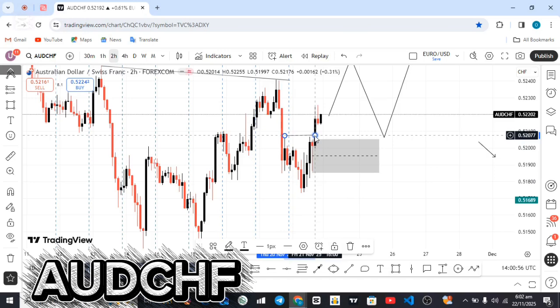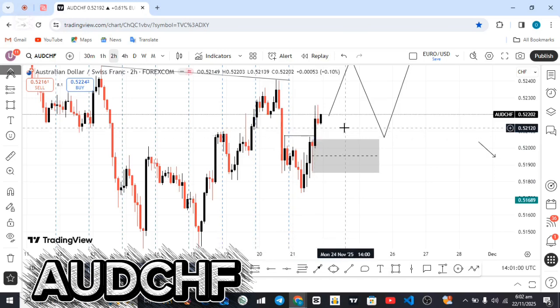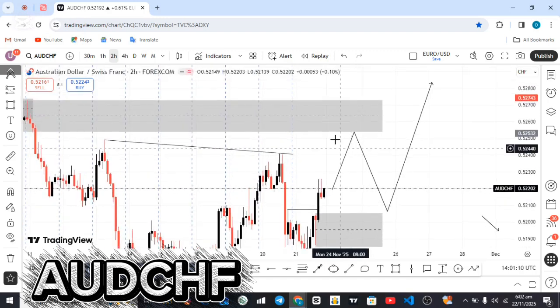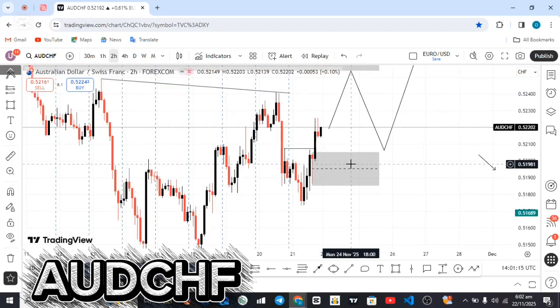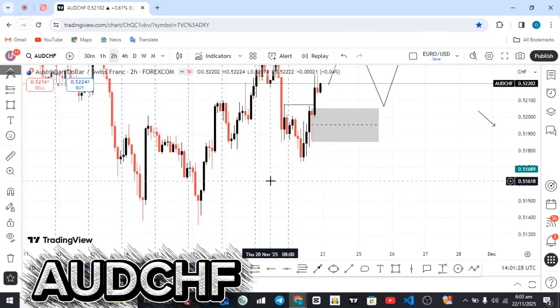Don't forget what we spotted on the monthly time frame where this price is, and don't forget what is happening on the weekly time frame. Why is price failing to break a particular low? Now we are on the daily to 4-hour where we have seen this particular bearish POI, and then we are now seeing some bullish POI print, like a counter trend bullish POI printing. Okay, so now this particular POI should be a concern.